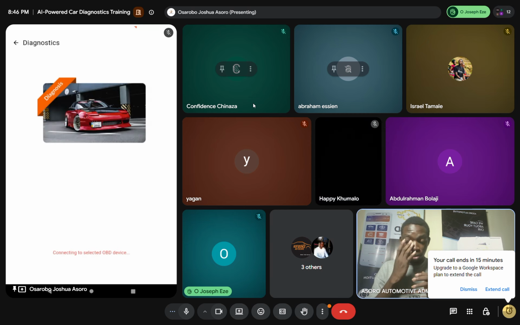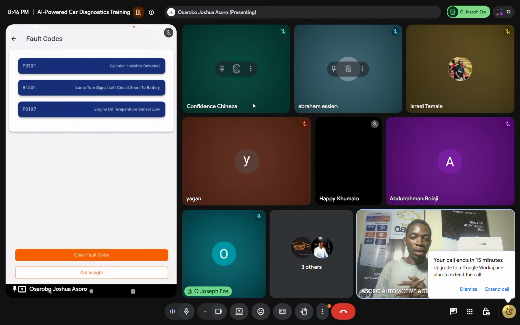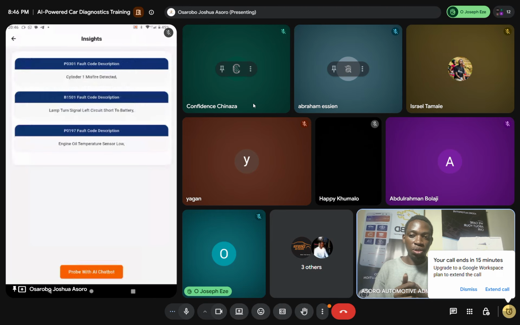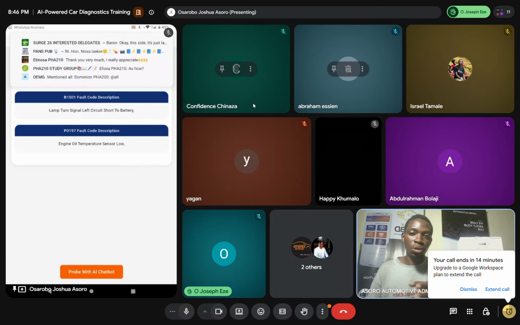So when you have your fault code, the first thing you would think of is to utilize AI, right? We have a feature on this. Go to Get Insight. We have a feature on this application that has AI. Although it's a premium feature, you can see Probe with AI when you just do it. We are building our own AI model that is specifically built for cars. It's not like your ChatGPT. When you click Probe with AI, it's going to redirect you to a chatbot, just like your ChatGPT, but it will give you more. We'll not be using that now. Tomorrow we'll look at that.